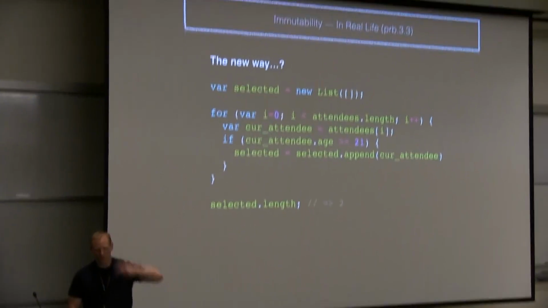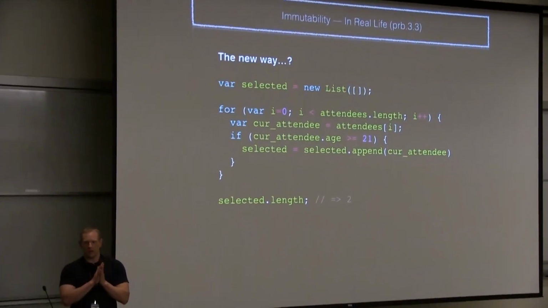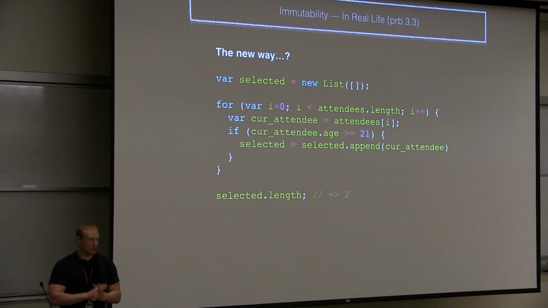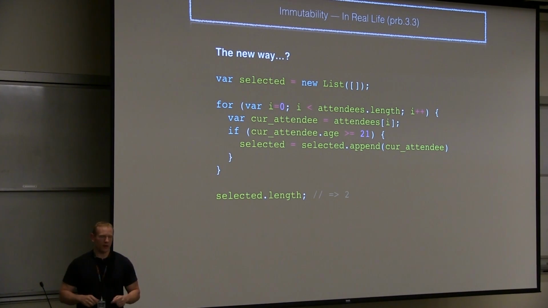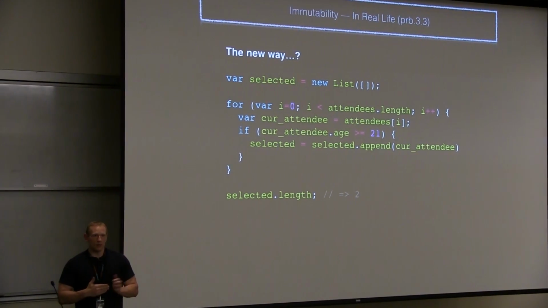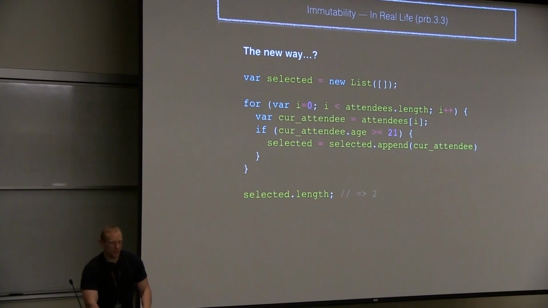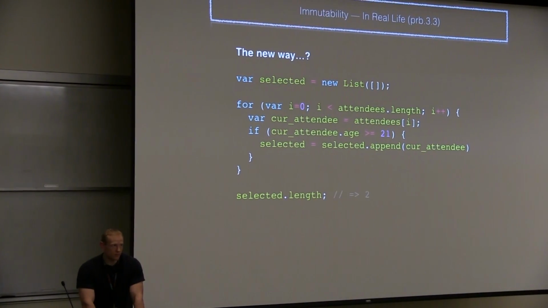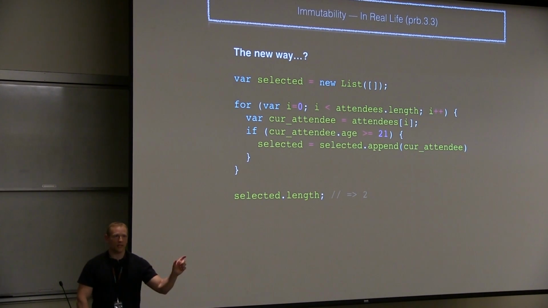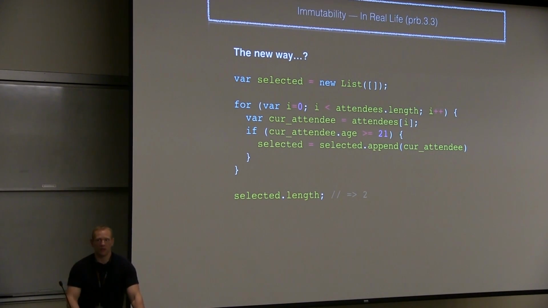We don't have a reduce in JavaScript. So we don't have a reduce, we don't have a filter. So what are we going to do? We're going to treat it just like a normal array here, right? We're going to create our brand new list. We're going to do a for loop over these things. And then instead of pushing something onto the old list, we're going to reassign the variable to be the new list, which will just contain the members who are older than 21. You see the major difference here, right? Instead of pushing things onto an existing structure, you're reassigning the current structure to be it plus any new members. So basically we did the same thing, right?